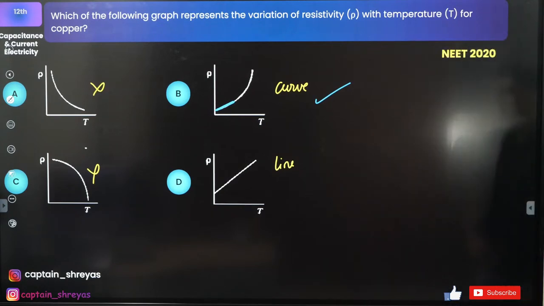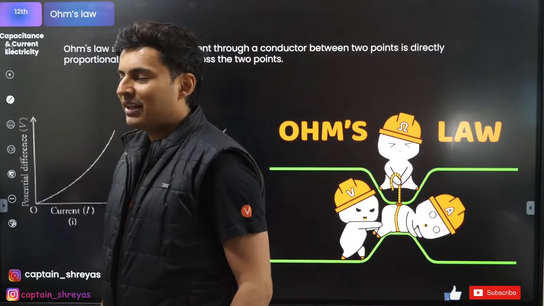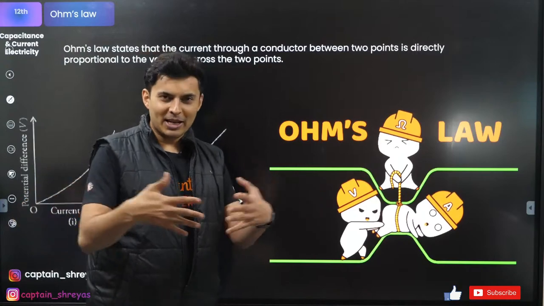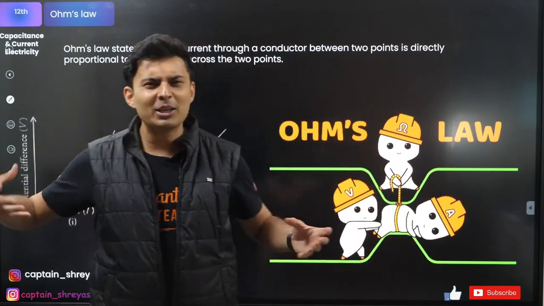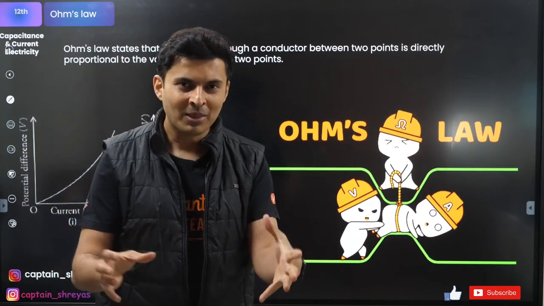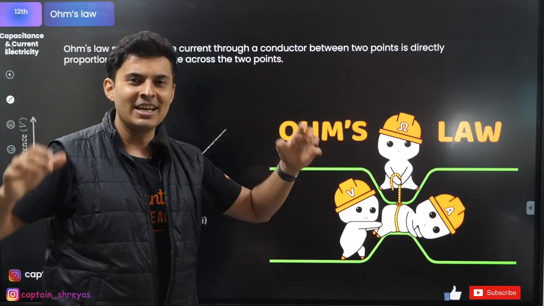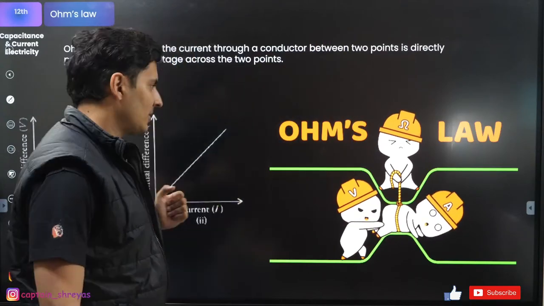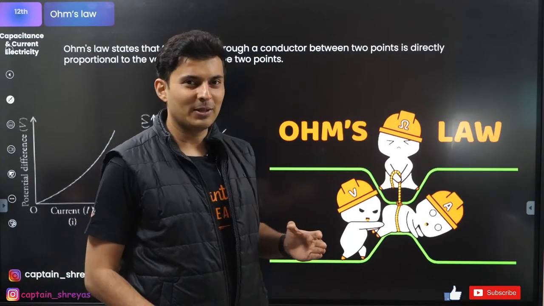That's the correct answer. Okay, now we come to Ohm's law, which is very simple. When you apply a battery's voltage and you measure the current, the more voltage you apply, the more current comes out of it. This behavior was studied by Ohm, and he said that as you increase the voltage, the current also increases proportionately, and then he gave the relationship: voltage is current into resistance. But not all devices follow the same principle.